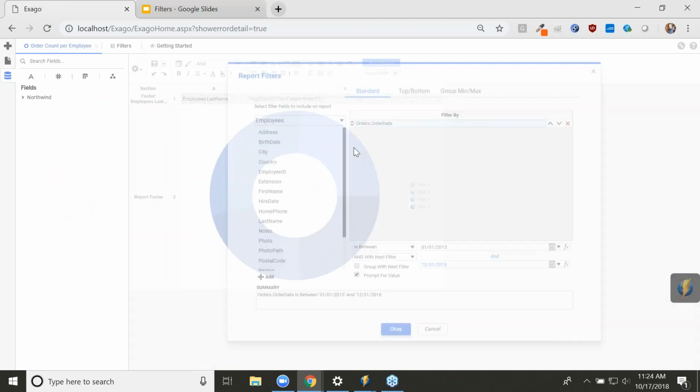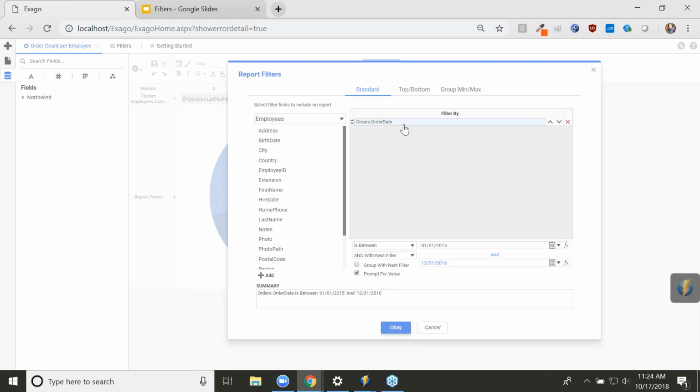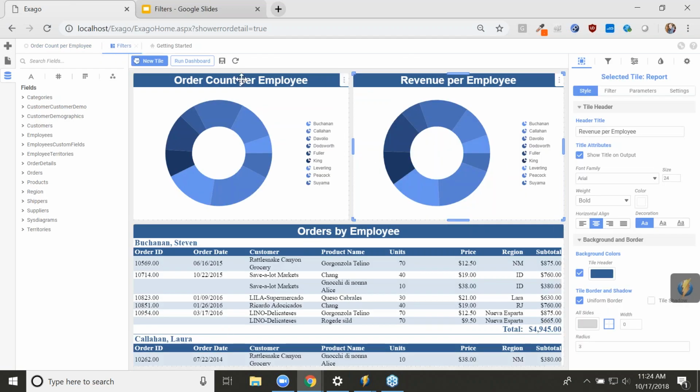It has a single filter, a date range from January of 2015 to December of 2016. It is also prompting. The other donut chart on my dashboard has the exact same filter. So, a prompting filter with a date range, default date range defined on all 3 of these reports.